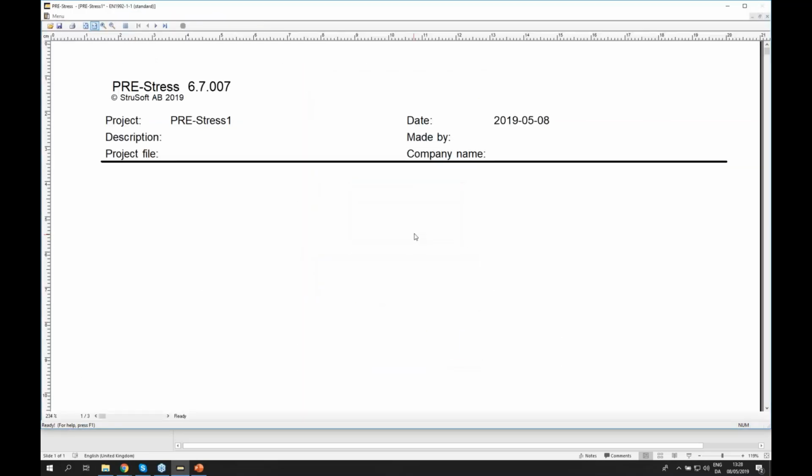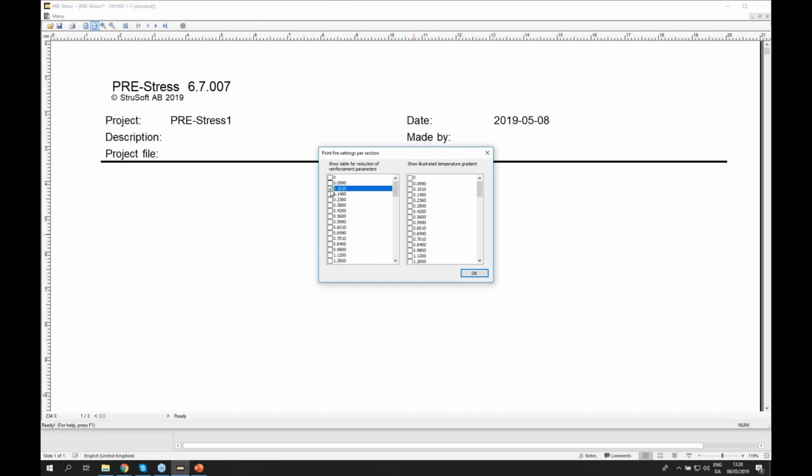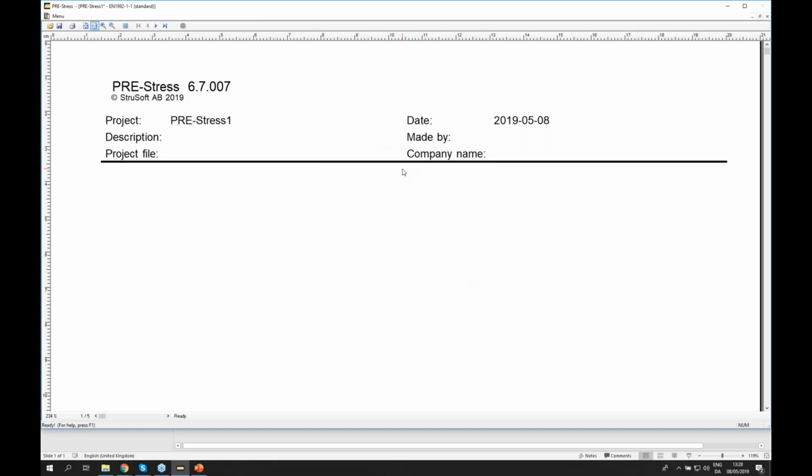If I go to printout, I can select a section for my fire calculation. And the program will generate a documentation report for me with all the results, all the input data in this PDF file. Which I can also edit and set up the description and project file and company name in my settings.